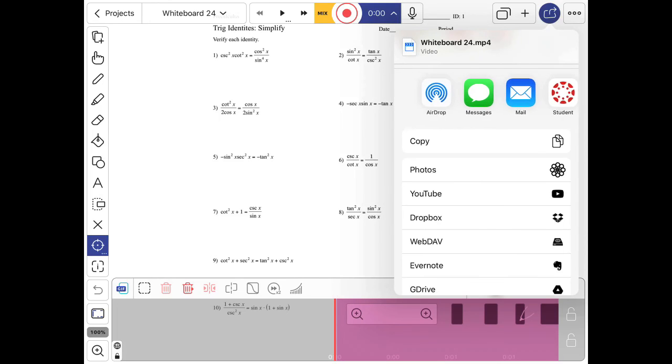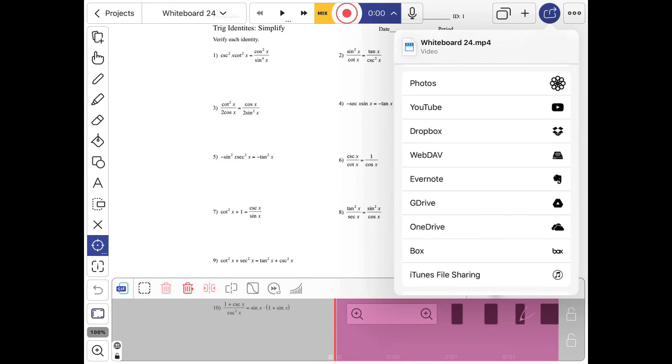timeline or my contacts. I could share it through a number of applications, but for me, there's usually two things I would do with it. I would either send it directly to YouTube or I would put it in my photos so that I can edit it. If I want to go straight to YouTube and I don't really need to make any more adjustments to it, then I would just publish it.